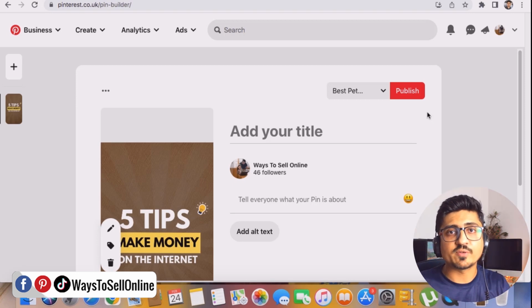So you can get traffic in two ways, from pins and from boards. And the cool thing about those boards is that there will be other contributors as well who will like your board and post their pins on your board too. That will give your board and your profile more and more audience for your niche. I hope at this point you have complete knowledge about boards, like how you can create your boards and how you can start publishing your pins on a board.